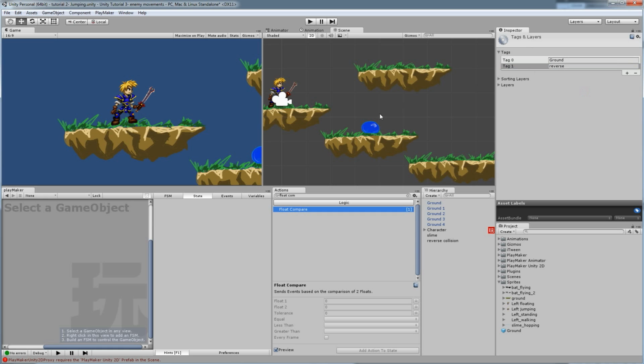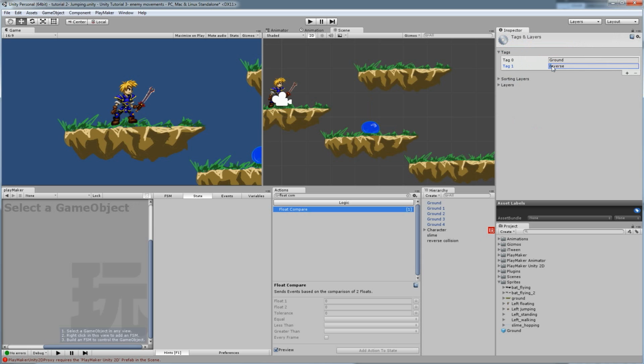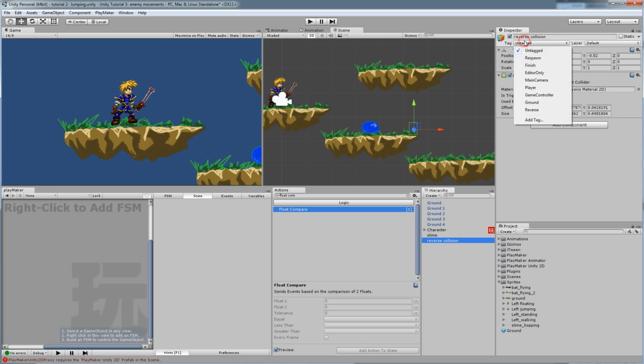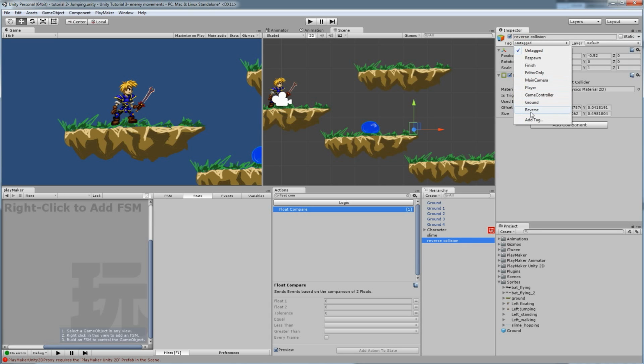Alright, so I've created a reverse tag, so if I go back to the slime, I can now use the tag I created called reverse. If I click on that, I have reverse, and if I ever want to modify tags, I can click add tag. Let's say I want to make this capital because the other ones were capital, but it doesn't matter. So now it's updated there. Actually no, I've stuck that on the slime himself. The slime doesn't have a tag, untagged. We'll get to tagging him later. The reverse collision is the one that needs the tag. So we'll add the reverse tag to reverse collision.